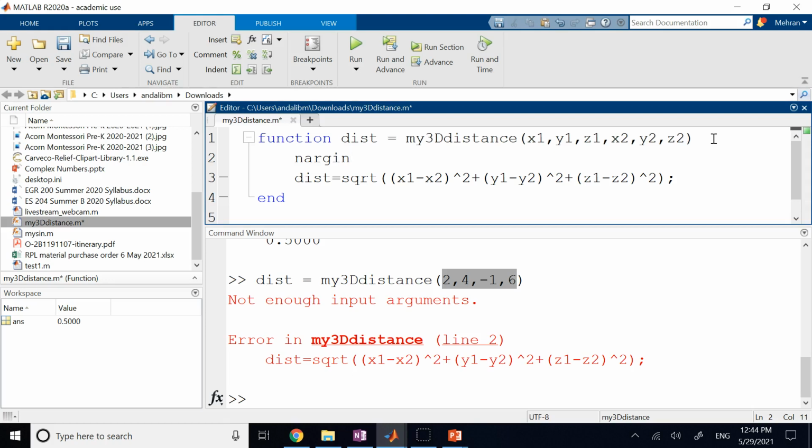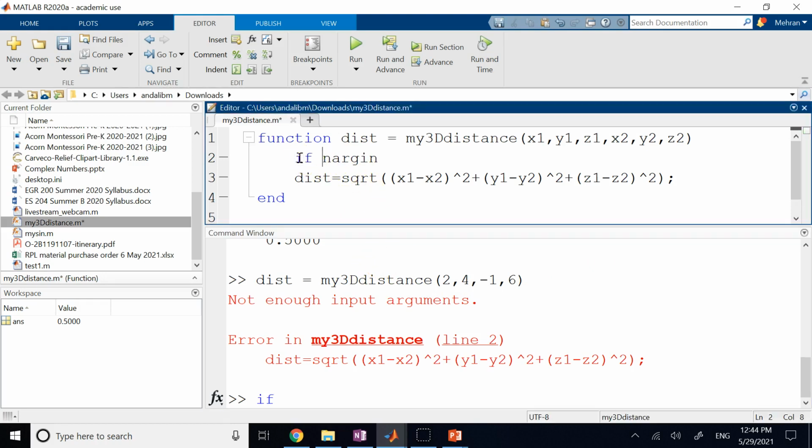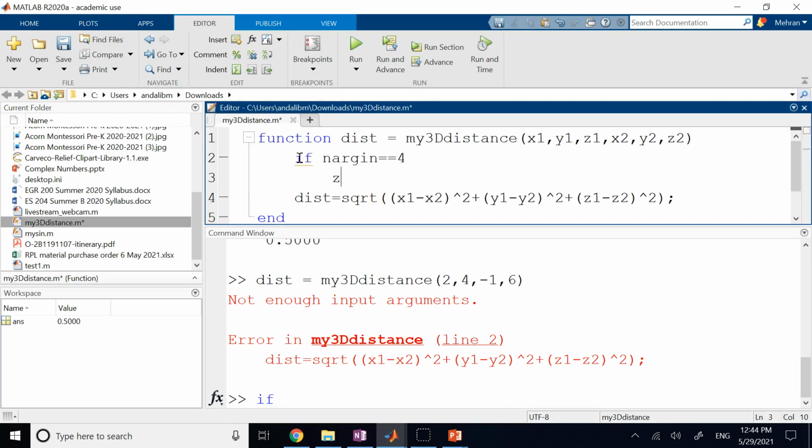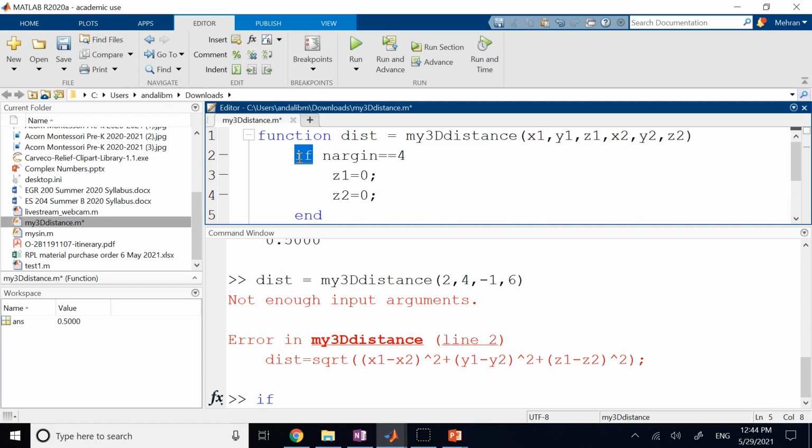This built-in function will return how many inputs the user has used to call your function. So you say something like this: if nargin, if the number of input arguments is equal to 4, then you assume z1 is equal to 0 and also z2 equals 0, end.